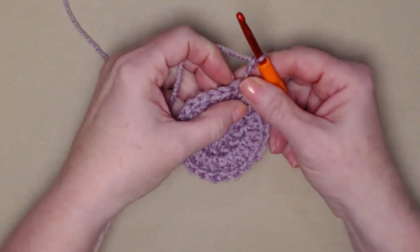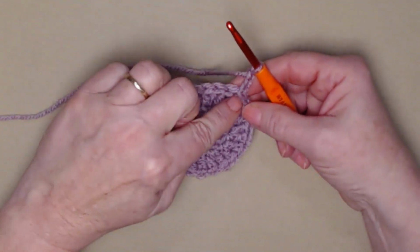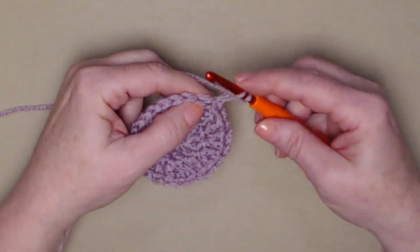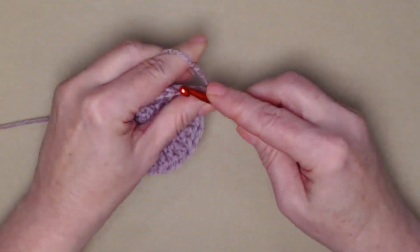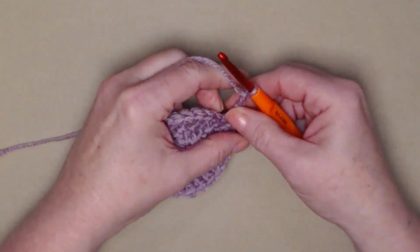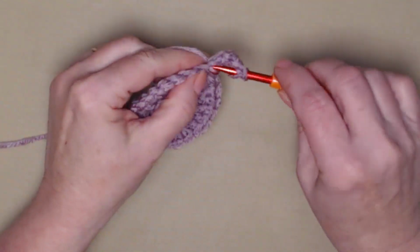And again, this chain 3 counts as our first double crochet. Now in this stitch, we're going to stitch another double crochet. We're going to chain 2 and stitch 2 more double crochets in this same stitch.